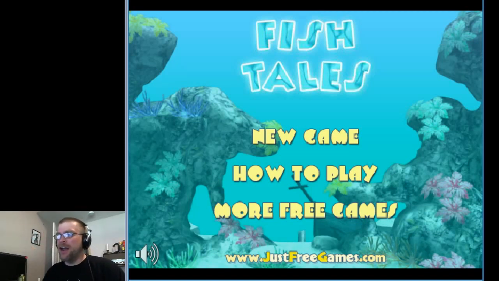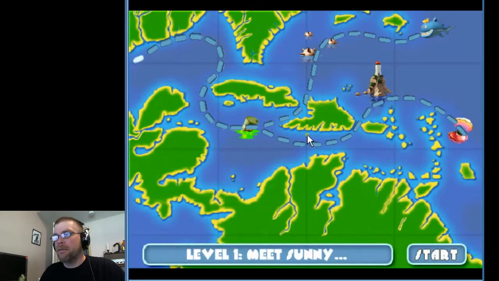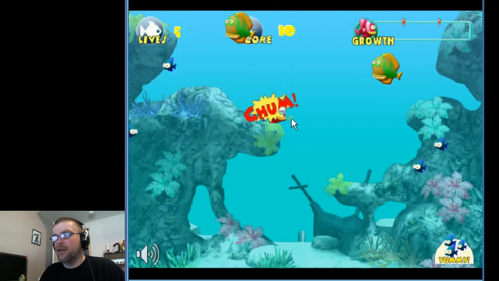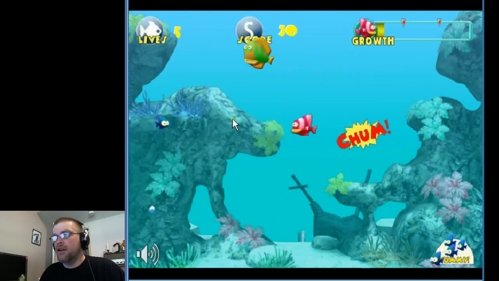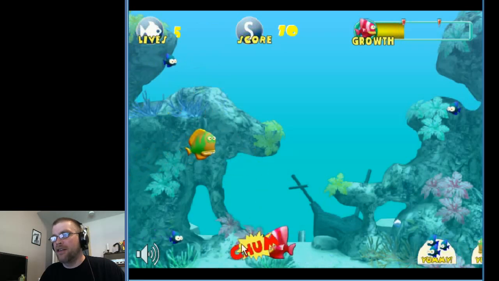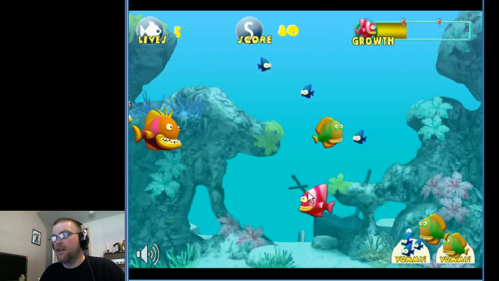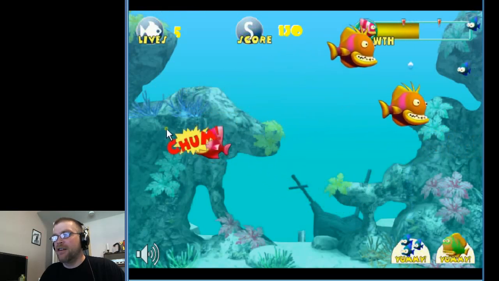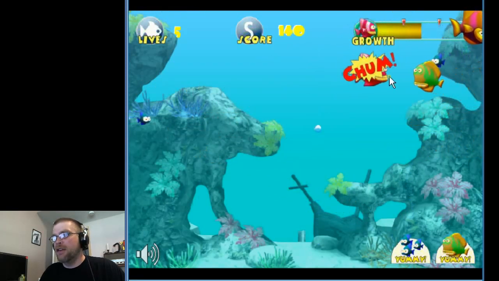Today, we're going to try a game called Fish Tales. We don't need to know how to play. Number one, meet Sunny. Okay, follows the mouse. I'm not even pushing any buttons. See, then you grow, but you gotta avoid the big fish. Ooh, I can get these guys now.